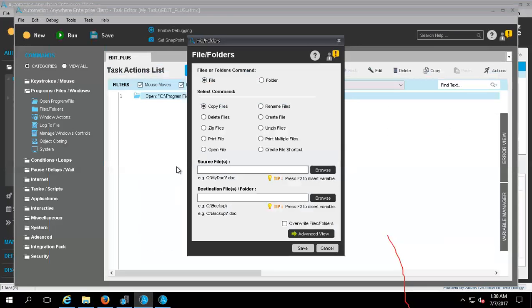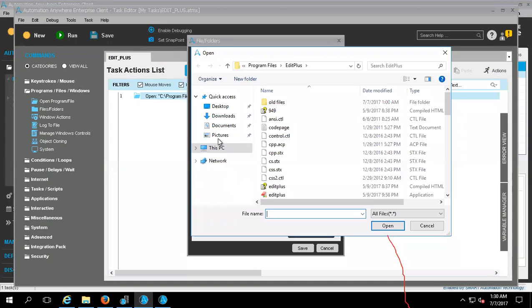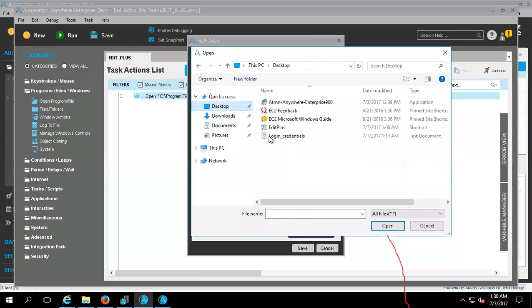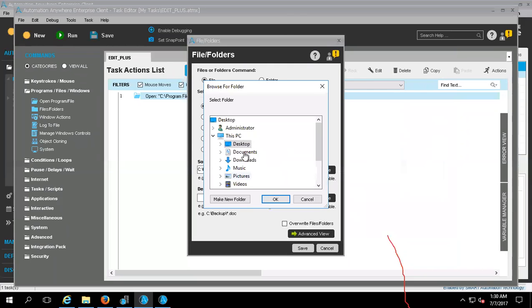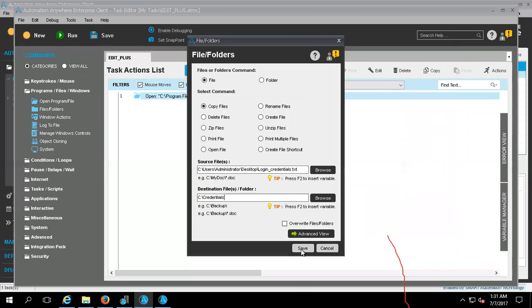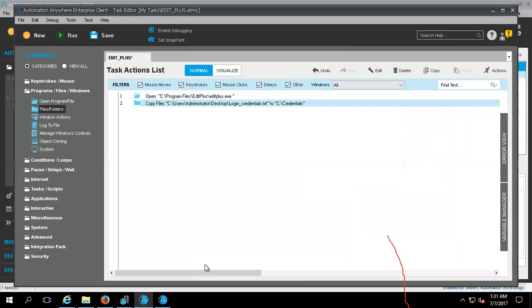So what we can do is go to copy files. Where is the source file? Go to desktop, login credentials. What about the destination folder? The destination folder is in C drive, and credentials. Save. Now save the task.